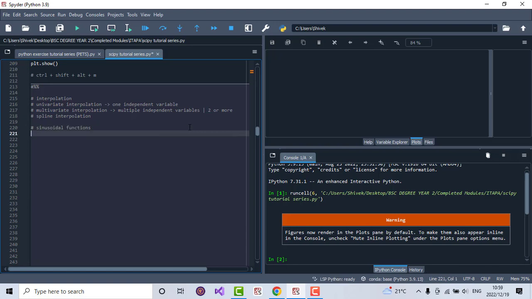Anytime you hear the word sinusoidal, it's basically referring to something that is based off the standard sine function. You know the trigonometry sine? So a sinusoidal function is a function that's based off the sine wave. So that's fine. Now let's proceed.